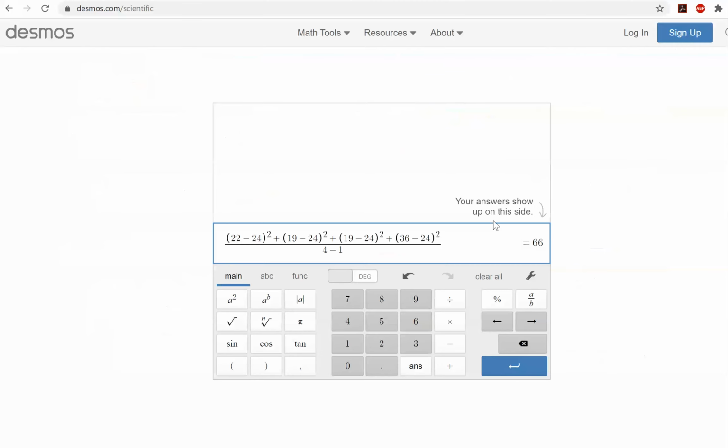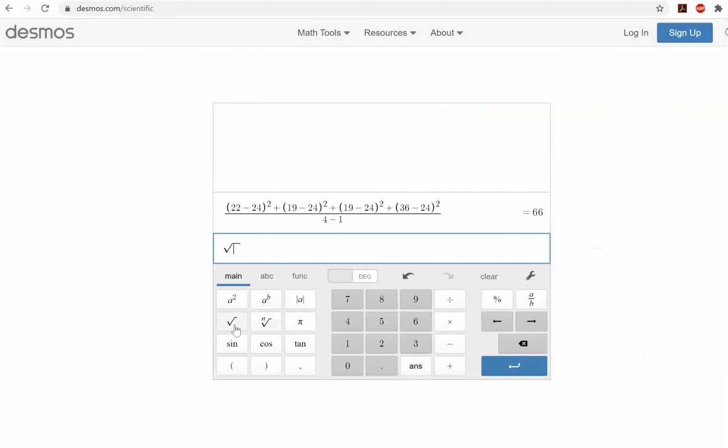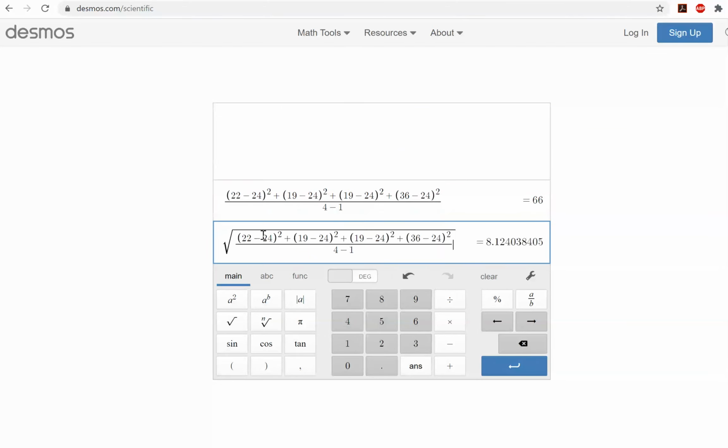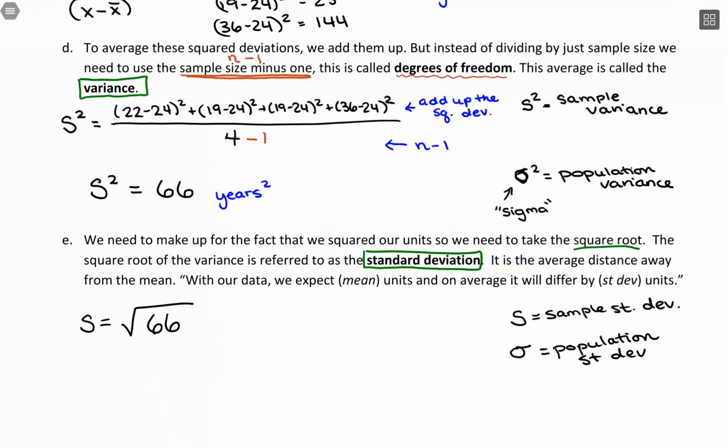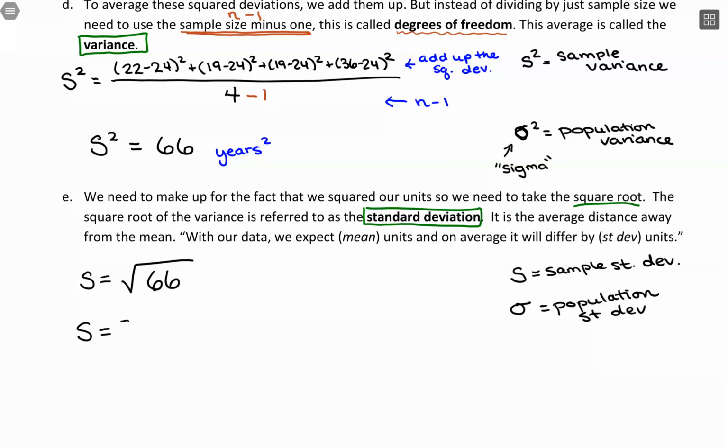So for this data, we need the square root of 66, which we can find on our calculator here. In fact, if I just hit enter and hit square root, and then just grab the answer from above. Or if you want to see it all written out, this is how standard deviation would look. In the numerator, we'd be adding up those square deviations, dividing by our sample size minus 1, all under a big square root for a final answer of 8.124. And by doing that, we get our units back to where they should be. So now our units would be in years.